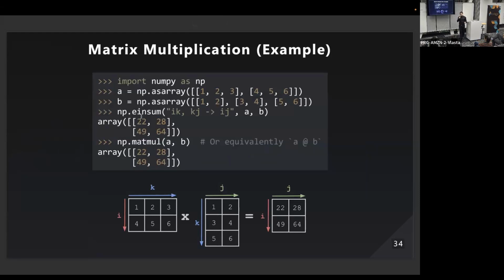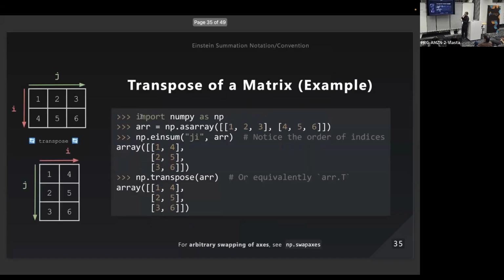You can also do matrix multiplication. If you remember your algebra classes, you might find the index notation quite similar to the definition of matrix multiplication. So we have the ith index over rows of the first matrix. Then the kth index, these need to match. So the number of columns and the number of rows need to be identical. And then you have the jth index over columns. And you use them to actually store the value as the ith and jth element. And the k runs the summation, which is assumed to be happening. So you can have a pretty elegant and concise implementation if it's needed, but it can be quite difficult to read.